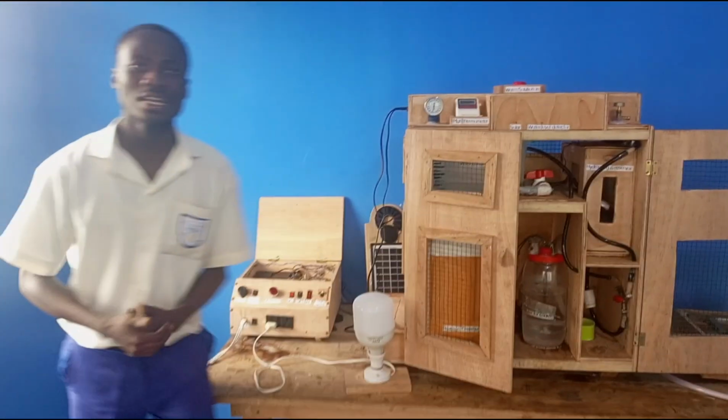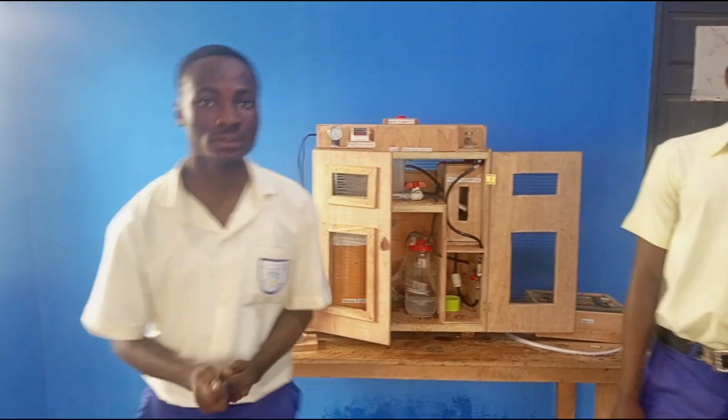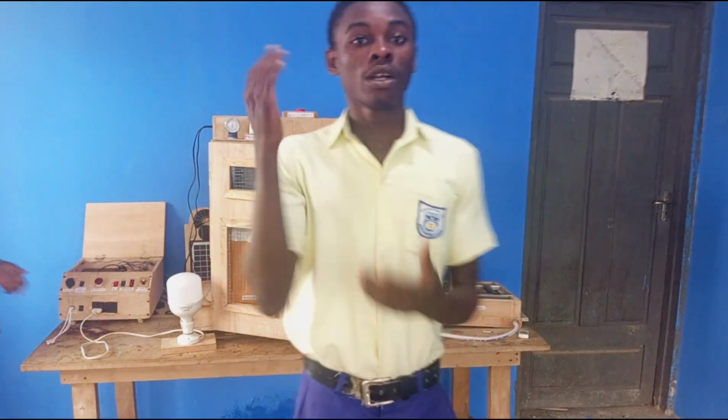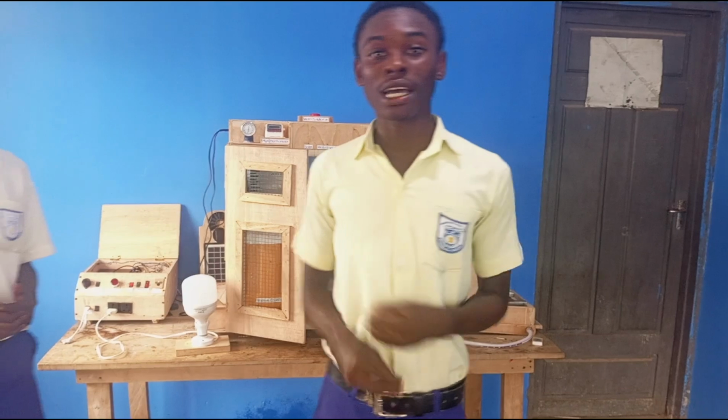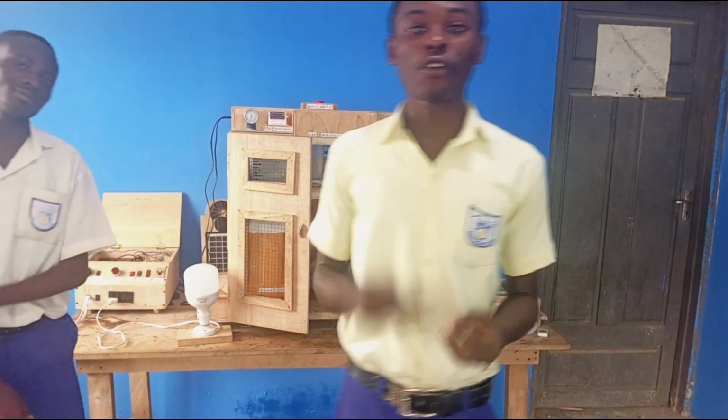Economic importance: it is versatile, it is eco-friendly, it is self-sustaining, it creates job opportunities for others, and it is cost-effective. The challenges we faced were creation of equipment, availability of tools and equipment, maintaining a safe reaction condition, hydrogen gas storage, and financial support. In conclusion, the Eco-Friendly Gas Project not only provides an immediate benefit to our community, but can serve as a model for future innovation.